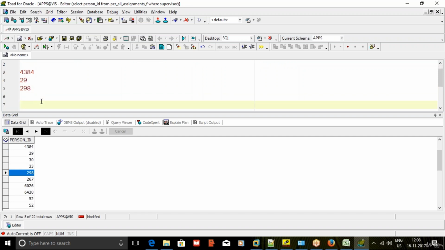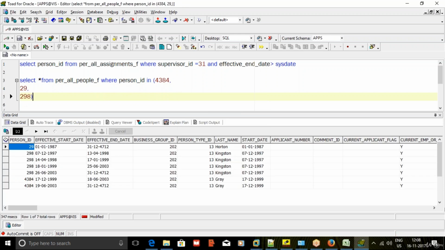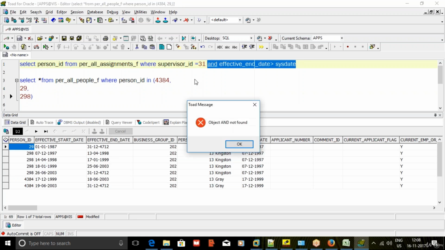And for that, I need to know the names of these employees. Select star from per all people F, where person ID in these, and end date is greater than the date.